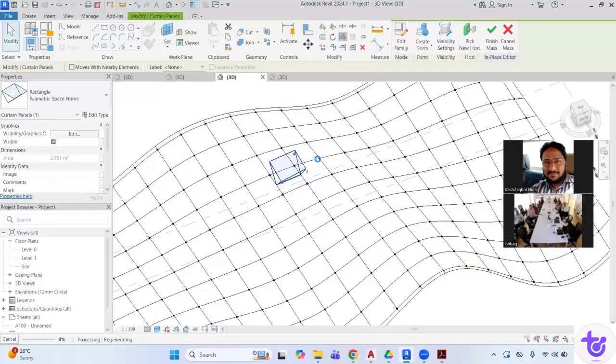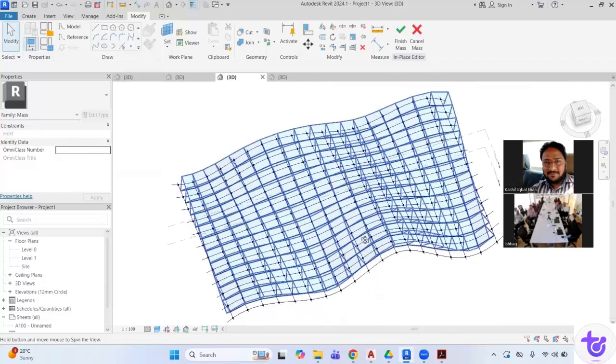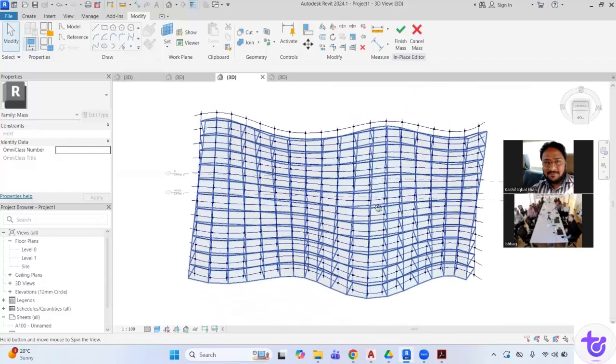In such a structure, the geometry of each frame, each point, each item will be different, because these are curvature in every direction. However, the grid size you see has been made a square, 2 meter by 2 meter, in every aspect.